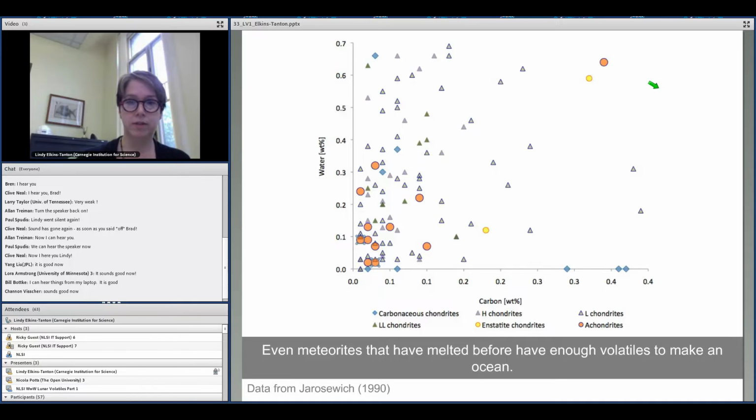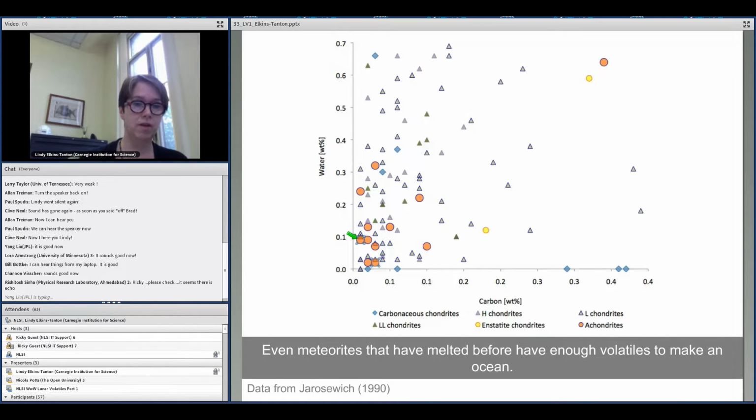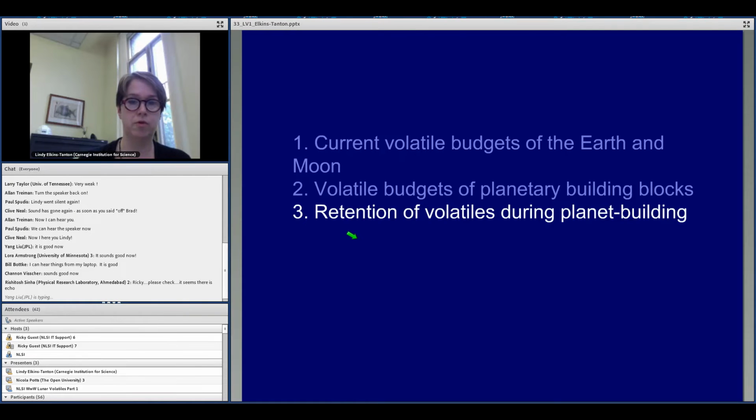And here's data from meteorites with water on the vertical axis and carbon on the horizontal axis. And the thing to notice here is that these orange spots are achondrites. These are silicates from bodies that melted and differentiated, and even they are not completely dry. This group that I'm pointing at right now has about 1,000 parts per million of water. And if you recall, the best new estimate for the bulk current Earth is 1,000 to 3,000 parts per million. And so even if these bodies were built from achondritic meteorites, differentiated ones, the bodies that were the progenitors for them, they could have brought enough water into the bodies that all of this water and other volatiles we're seeing on Earth and Moon are primary from accretion.